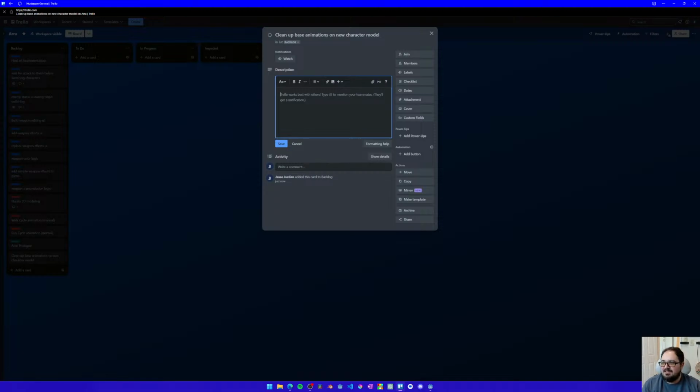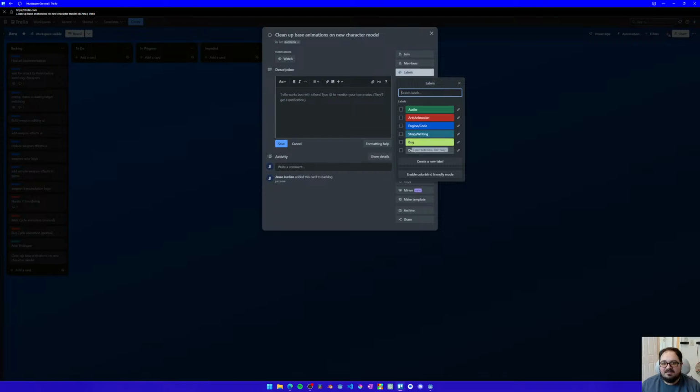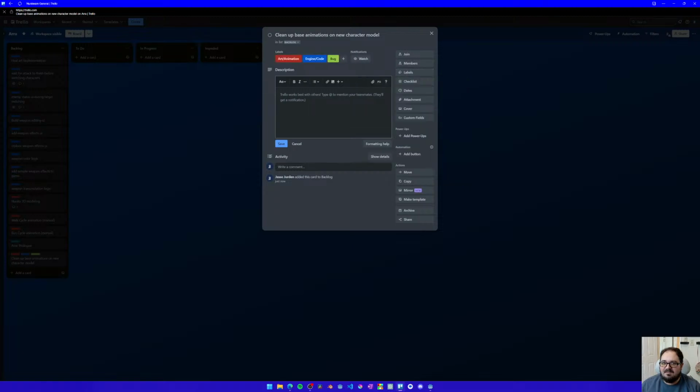In more formal teams, you would use things called like acceptance criteria, which is like, okay, what makes this considered done? So like if somebody were just to open a ticket without any context, they could read it and be like, okay, well, that's what it means to be done. But I'm not going to do that. We're going to just say leave this, and I'm going to label it. So this is a bug. And this is related to the, I mean, I guess art animation. I could label all these here. And what I did is I just did these labels so I could organize them.